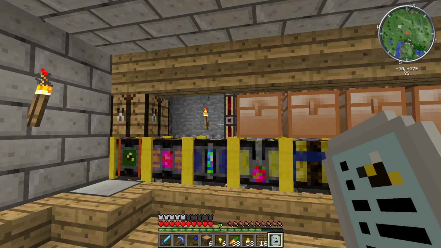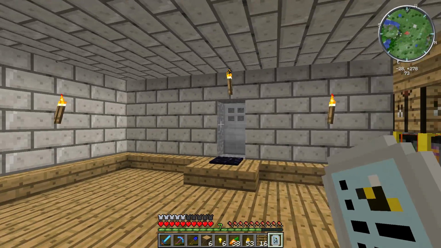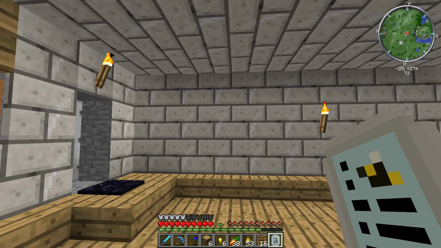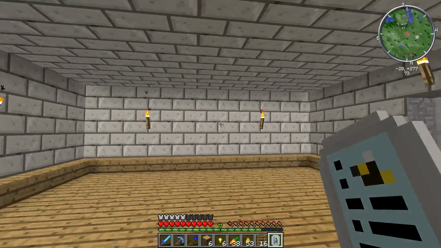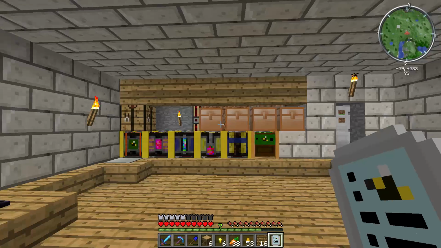Right now, we are in the bee genetic lab, and I've done some redecorating. I've decided that this is kind of a genetic lab, all sciencey, so it seemed appropriate that it would be a very white, clinical area.